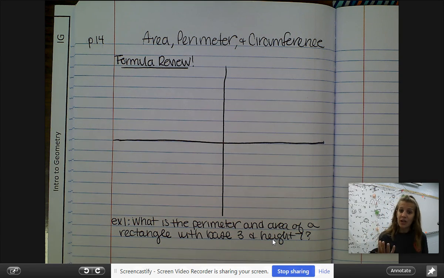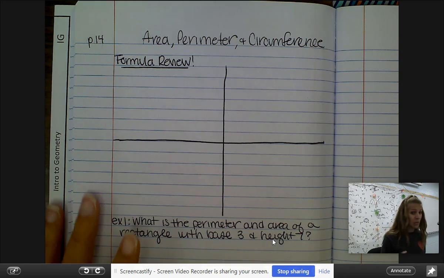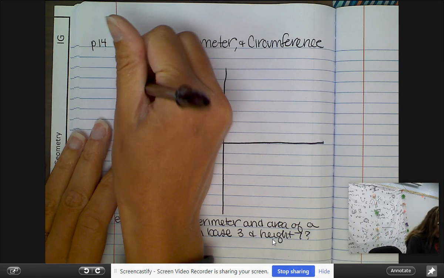And circumference is really just the circular word for perimeter. So circumference is how much around the circle. So I don't know if any of you know about horses, but some horses will have a circular pen that's also made with fencing. And so how much fencing you need in your circular pen would also be an example of perimeter or circumference for a circle. So like I said, we're going to talk about 4 shapes. The first shape that I want to talk about is a square.